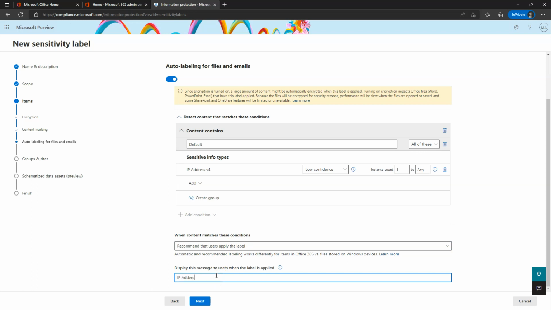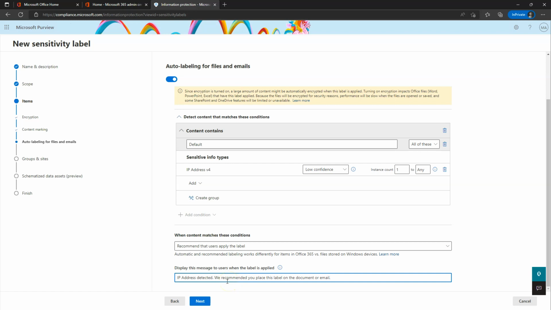IP address detected. We recommend you place this label on the document or email.